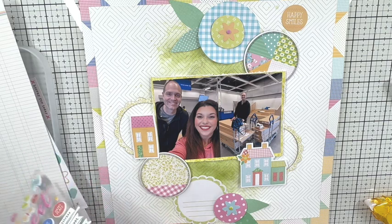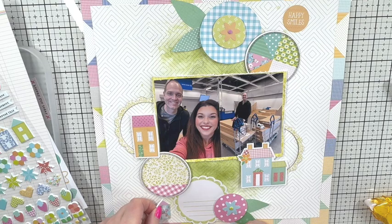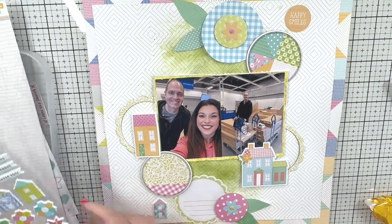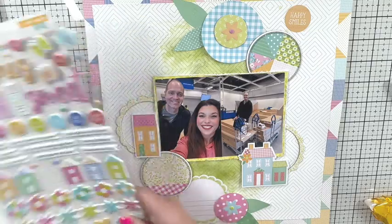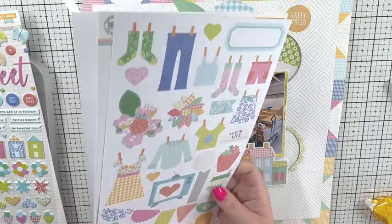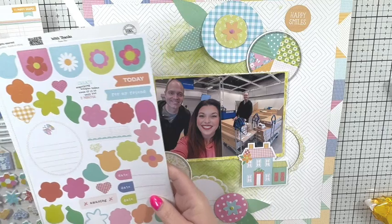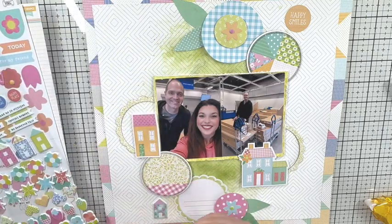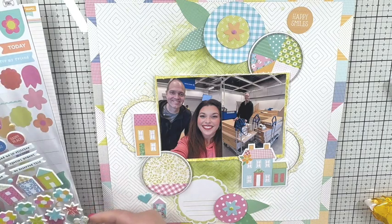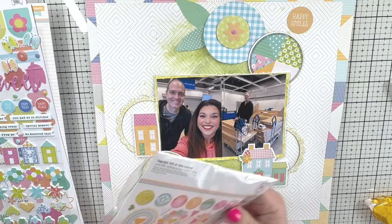All right, so I have the gist of the layout. I want to add a few more cute little pieces. And again, the foam or the puffy stickers here with the little houses, they were my favorite in the whole kit. And because we were shopping for stuff for our new house, I thought those were just perfect for this layout. I'm looking through the cardstock stickers again to see if there's any other pieces that I can use on here. And I found a couple hearts. So here's a puffy heart. And then there's some cardstock or chipboard hearts as well.